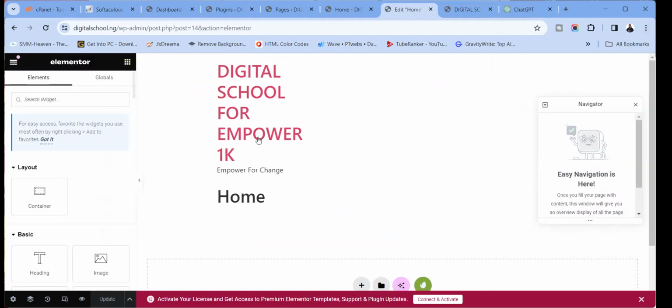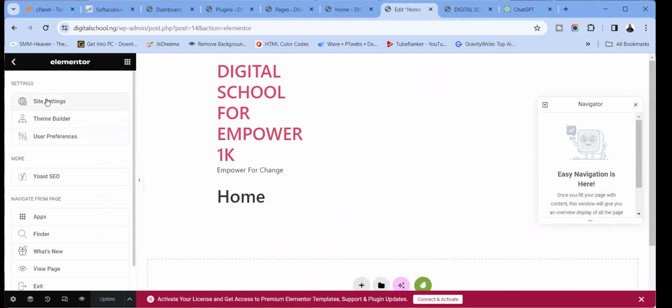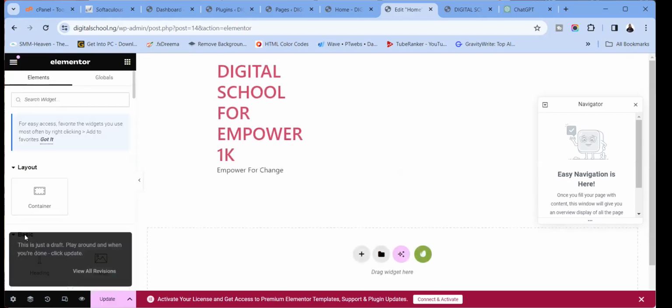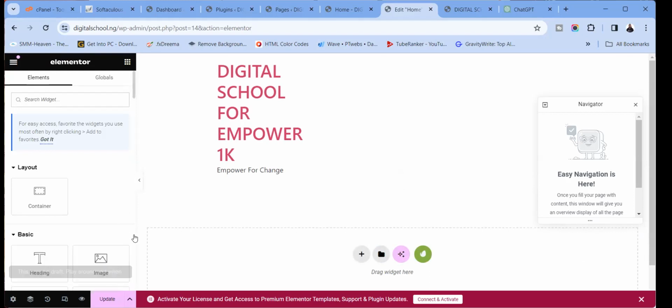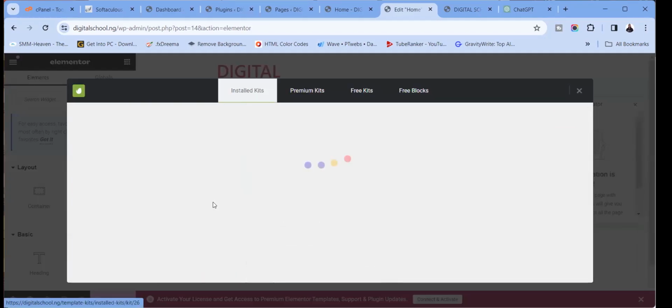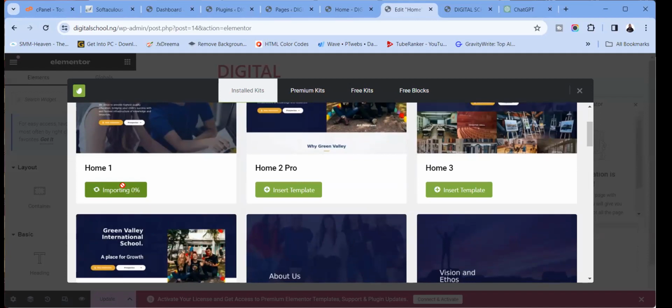Okay, so got it now. And then what you do is go to settings, come here, default Elementor full width, right? Okay, thank you. And then I come here, view install kit, and then import home.